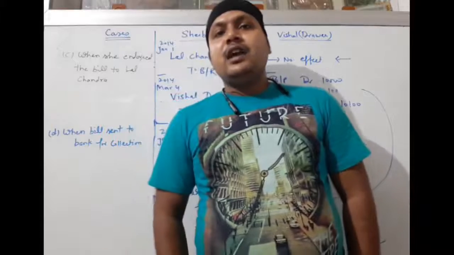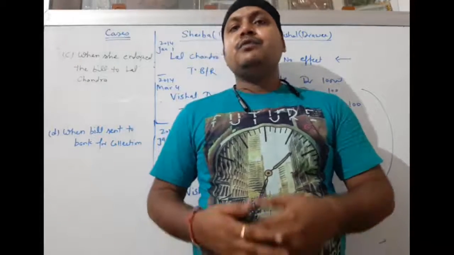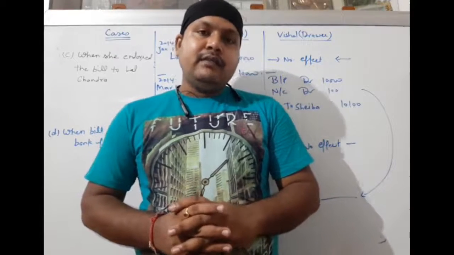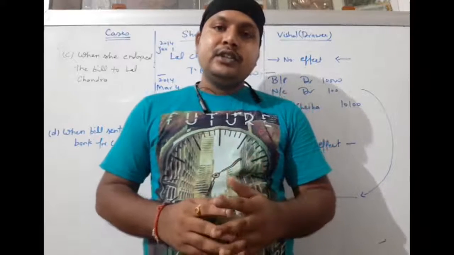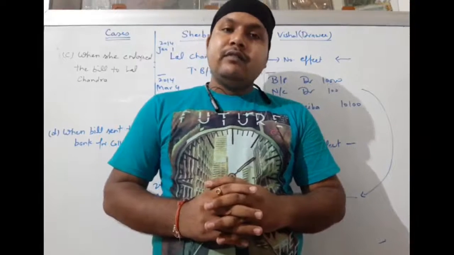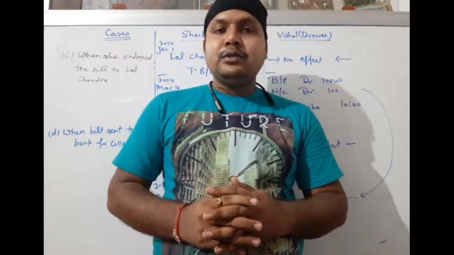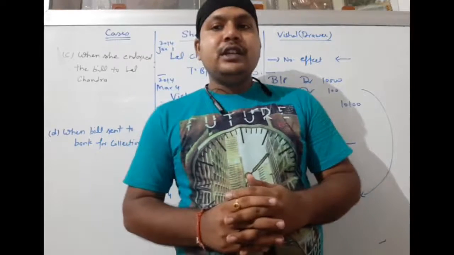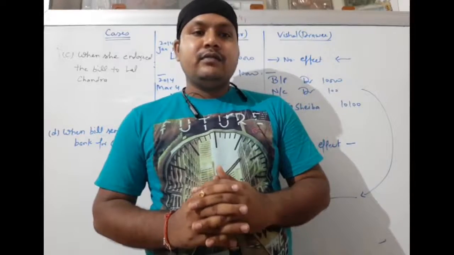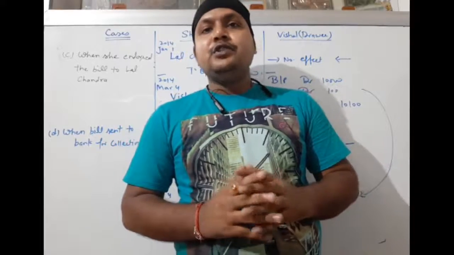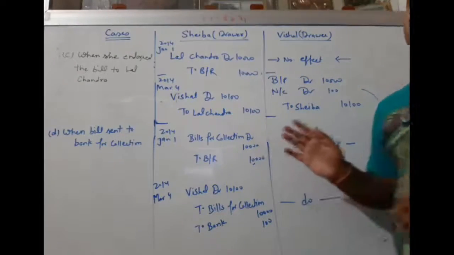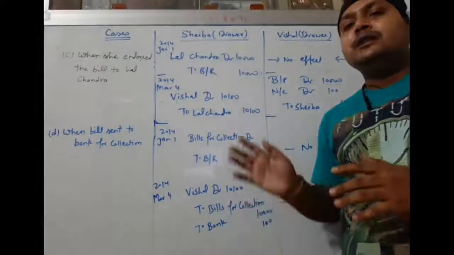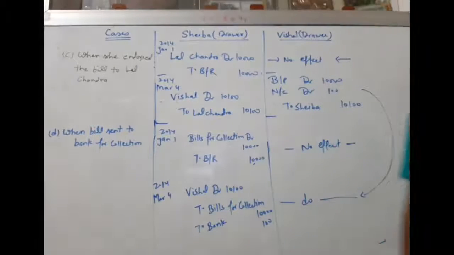The first case is when the drawer retained the bill till the due date. In this situation, what entry should be passed in the books of the drawer and what entry should be passed in the books of the drawee. Thereafter we discussed the second condition, when the bill is discounted from the bank. The third one, when the bill is endorsed to the endorsee. And number four, when the bill is sent to the bank for collection. So in this situation, what journal entry should be passed by the company? It is very important. And what journal entry should be passed by the drawer as well as by the drawee? We take the solution from this board, and I hope you will get a better understanding regarding this topic.